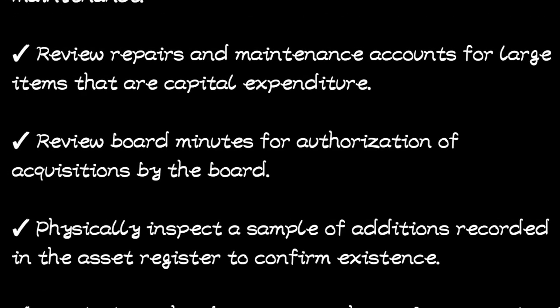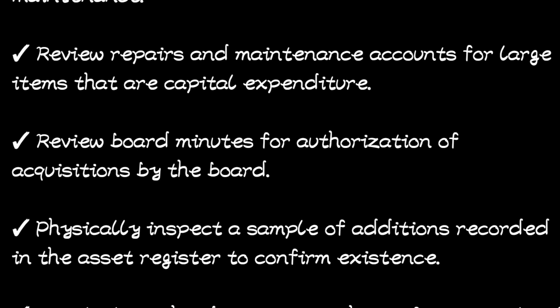Another substantive procedure is you can verify rights and obligation by agreeing the addition of PPE to supply invoices in the names of the entity. Like, how can you confirm that the entity actually owns the items that were acquired? So you can confirm this by matching like the property, plant and equipment that was recorded.